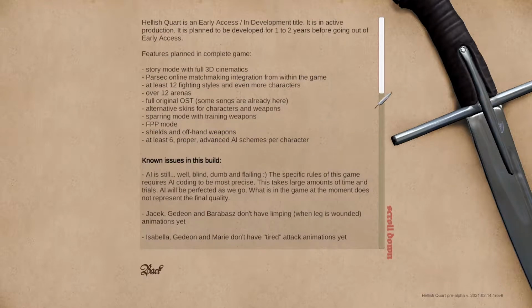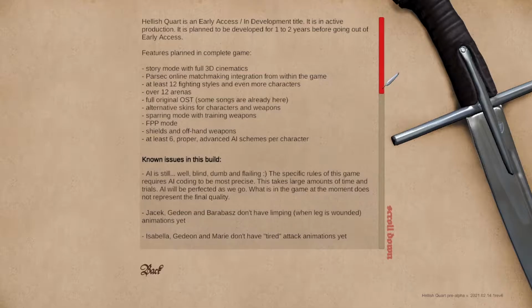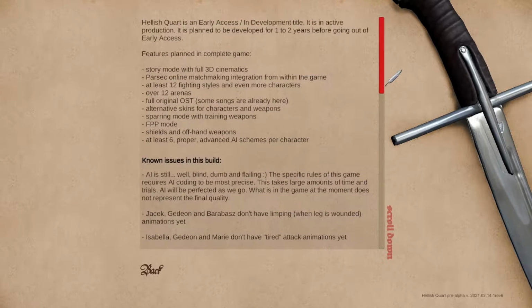I'm going to put on the development text here, just to let you have a quick read of this as well. Hellish Quart is an early access in development title. It is in active production. It's planned to be developed for 1 to 2 years before going out of early access. Here is a whole list of planned features to complete the game. But there will be a story mode in this.